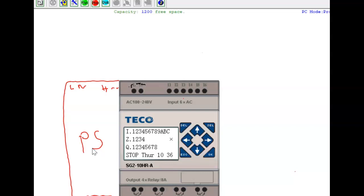Line and neutral. So do me a favor, go ahead and wire up your extension cord that you have there. Go ahead and wire it up in there. Put the line and neutral in there. Did we take off all of our lights and stuff? Take it off.